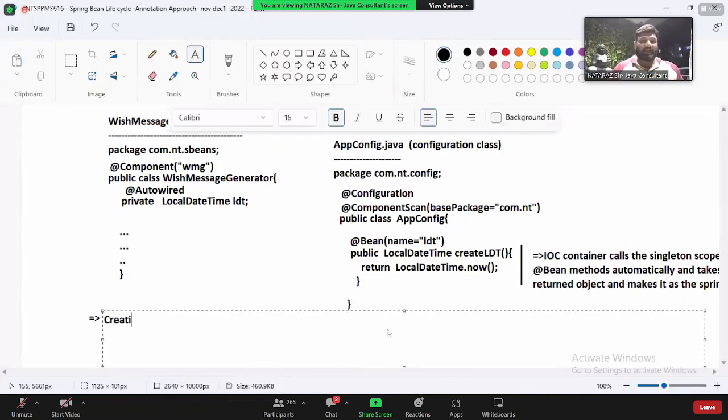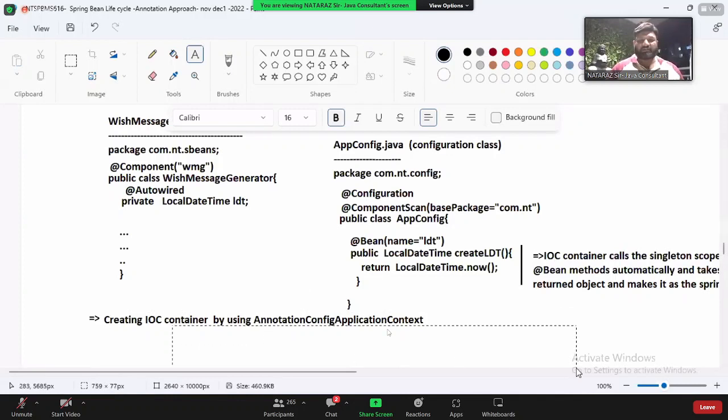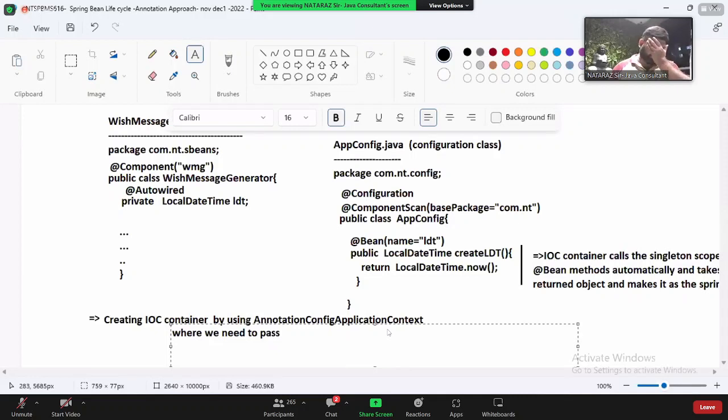Create the IOC container by using AnnotationConfigApplicationContext, where we need to pass the configuration class as the input value.